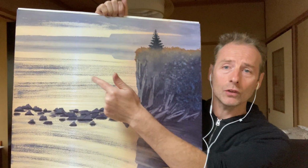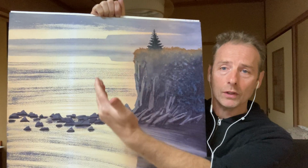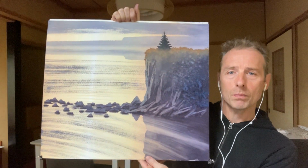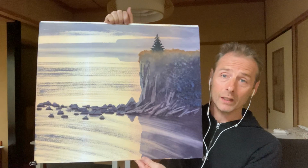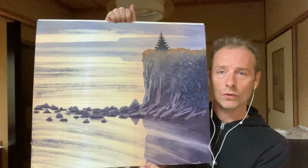And here, not too bad. A little messy, but still good. And then we've got this lovely white light coming down here. It has an almost spiritual feeling. I love it. I'm actually quite happy with that. And the more I look at it, I think it's got something. It really has got something.